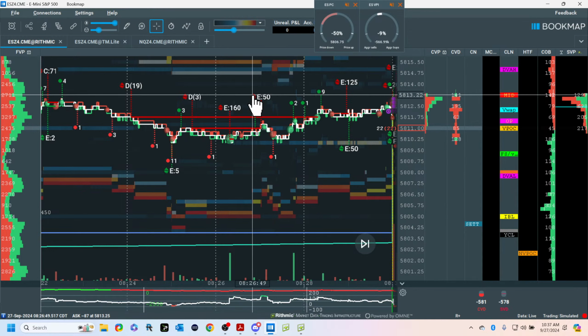So for me, the shorts were scaling, getting risk neutral, and then holding. And there was probably another 8 or 9 points if it would have actually gotten the target. It didn't do it. It couldn't get back in the range. So for me, I was saying, okay, new all-time high, could not get back in the range. We're going to open higher inside of yesterday's range, but above the overnight volume point of control.